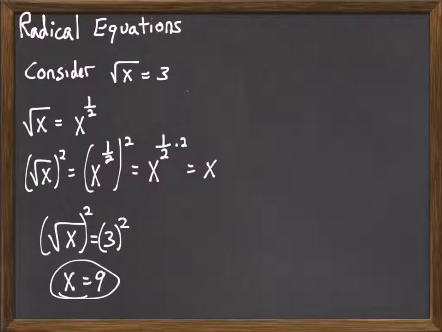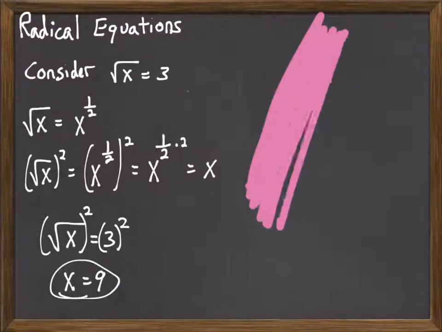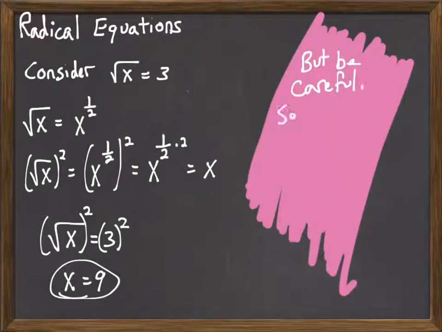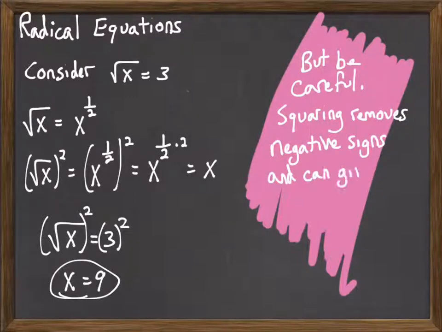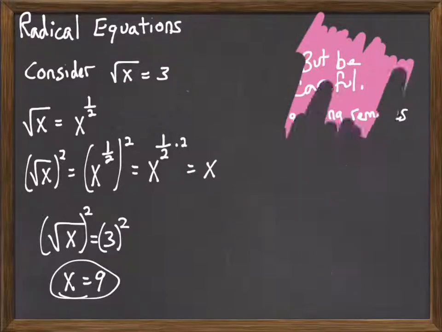Now, it's not going to be an issue in this particular equation, but the process of squaring can cause negative signs to vanish. And that can actually lead to you getting an answer to the equation, once you've squared both sides, that won't be a solution to the original equation. That's because squaring removes negative signs. We'll see that in a few moments in a future example.